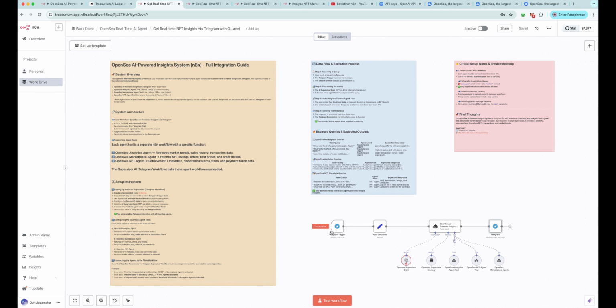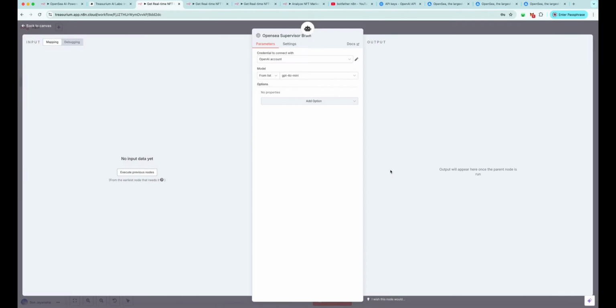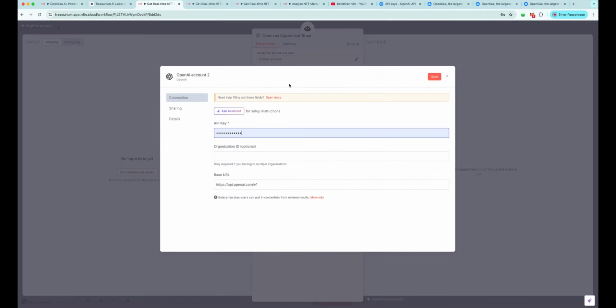Now, just as we did there with the API key, it's going to be the same thing here with OpenAI. See, it's asking for credentials. So we need to go here to OpenAI. And then now it's here, because I already had it here. But you're going to want to go to create new one. And then you're going to want to get an API key. And of course, you might want to change the name or put the name here.